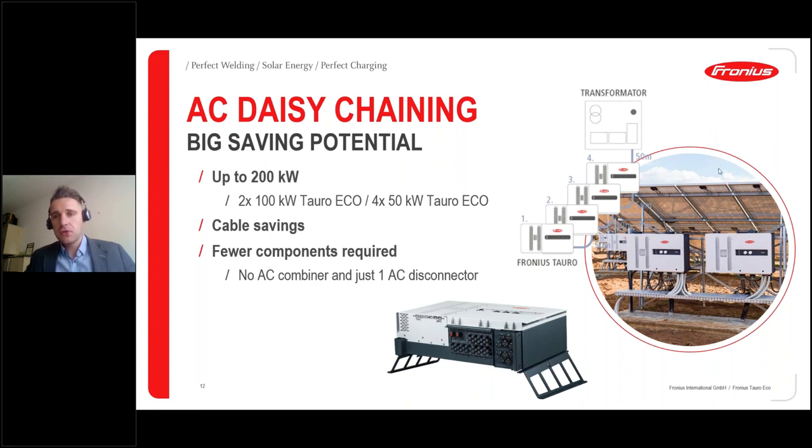And one thing I also want to highlight here is the so-called floor racks. So this is also an option you can order from Fronius. So you can directly install the Tauro with these floor racks. Just put them on the sides of the Tauro and then install it directly, for example, on a rooftop or on a ground mount system. And of course, this is again a big advantage when it comes to installation time and installation work savings, because the Tauro can also be exposed to direct sunlight, so you do not have to make a complex installation. That's very, very easy, and in the easiest way, you just order this so-called floor rack. That's an accessory, and install it like you can see it here.